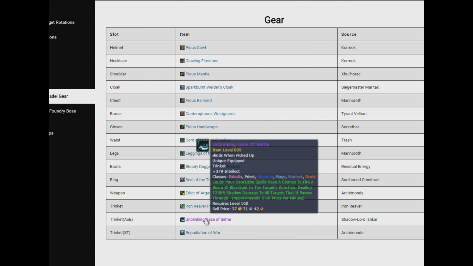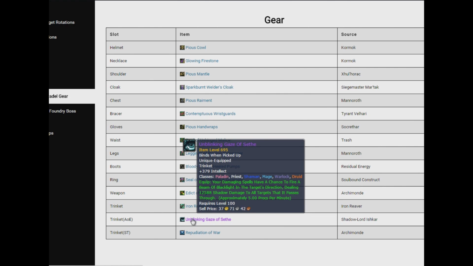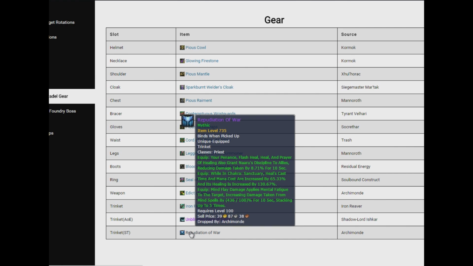And for the trinkets, which is the important thing I want to show you guys, this one is a trinket that pretty much is an AoE ability, and it procs 5 times per minute or something like that. And it is really good for area of effect fights, which is the times you use Auspicious Spirits. And as you can see here, it's a single target and AoE. And this Repudiation of War is not a trinket you want to be using if you're going for Auspicious Spirit spec. I'm going to show you guys soon what trinket you want to be using if you're going for Auspicious Spirit spec.